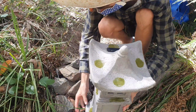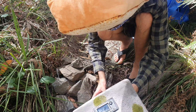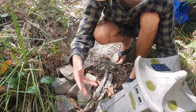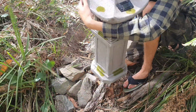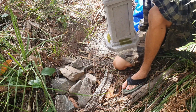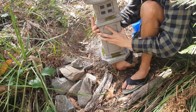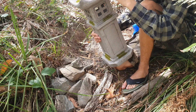Oh! Alright, we're fine. We're fine. It got a little bit of a dent, but it just goes with the design. It's all part of the design. As you can see here, we've got our solar panel. Got a solar panel there. And this little button here, it actually makes it flicker. You can't really see it right now, but it does work, it does work. You give it sunlight, obviously, and it'll light on up. Just trying to see if it still does it.